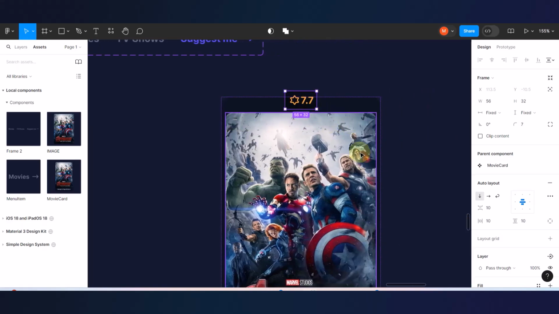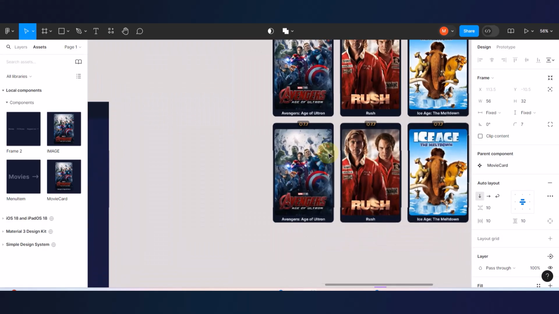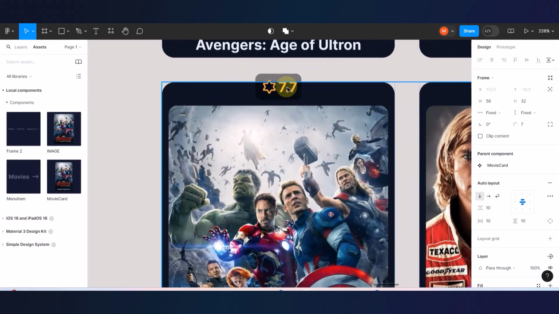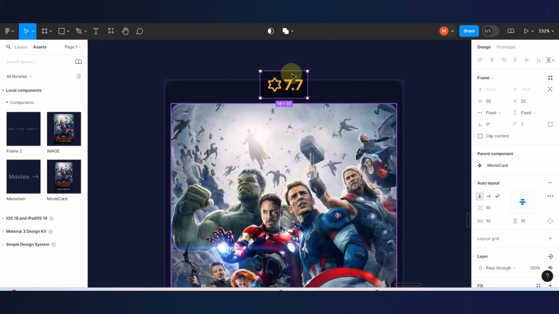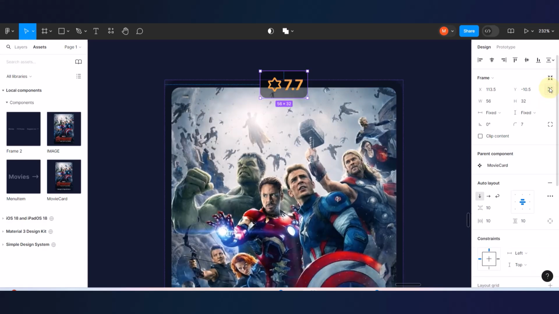As you can see, here it is. Is it visible to all of them? Boom. Okay, interesting. Now it fits into the flow of the layout. We don't really want that. How do we take it outside the flow? It's simple. As this is clicked, you just come here, guys. Let's click this. This is an absolute positioning. As you can see, guys, now it's outside the flow and we can take it to here.